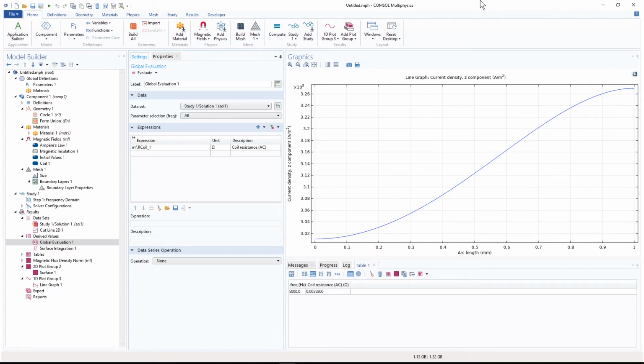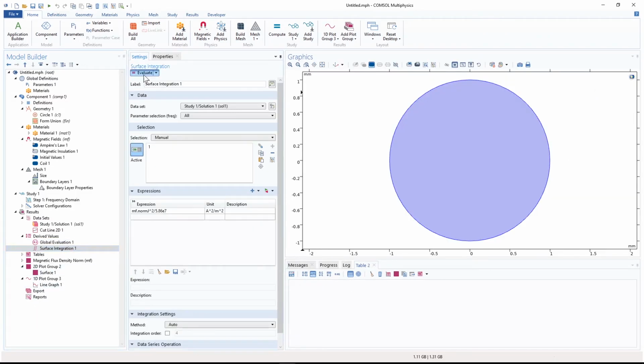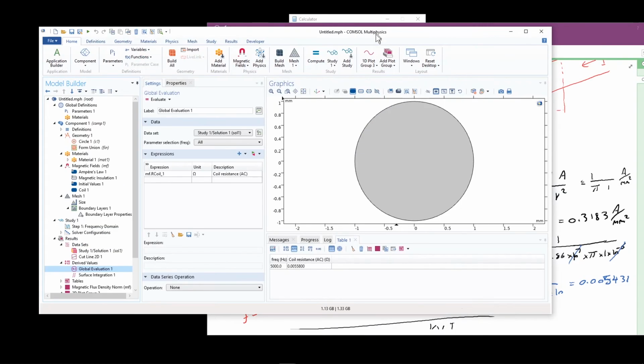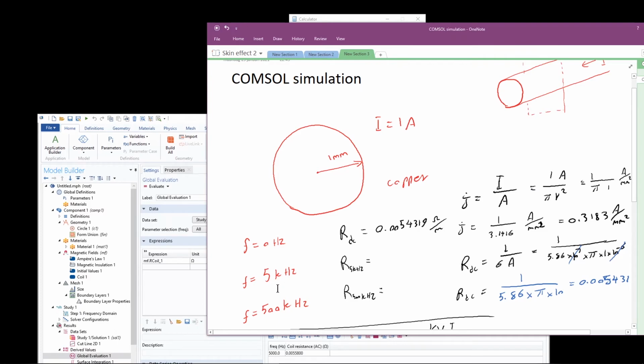0.00558. So I just want to write it. Okay, first let me check the other integration, whether this one gives me the same result, obviously. So I'm going to write this one. So we can see that the number here is 0.00558, 558, not 58. 558 ohm per meter. It increased only a little bit.